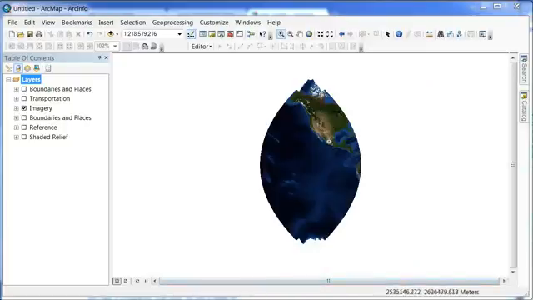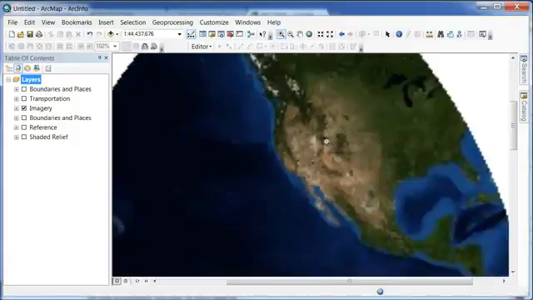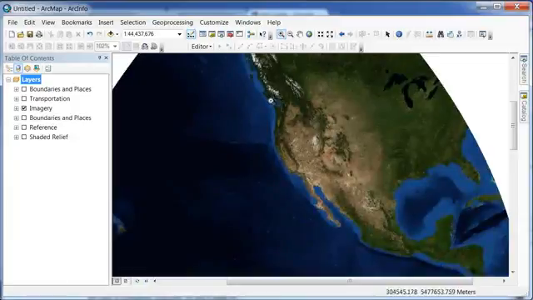And so now here we can see that we have a projection that's looking specifically at the northern hemisphere with zone 10, which is right around the Seattle area here. So this would be a good projection if we were looking at imaging some of the and calculating certain geometries in the Washington State area.